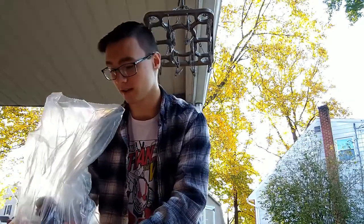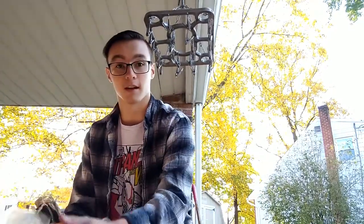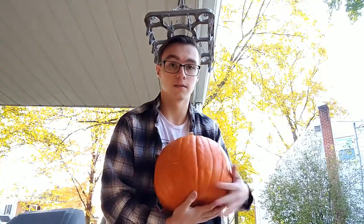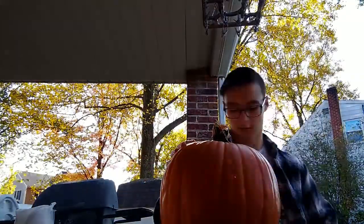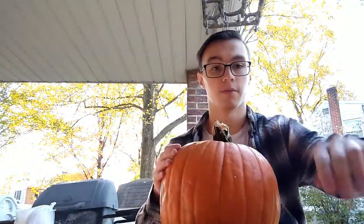Oh, pumpkins — they're big, they're orange, and we carved them, and that is what we're going to be doing today. Yesterday I got one — in case you didn't see, it's a very nice sized one. Yeah, it's a good old 14-pounder and we're gonna carve his guts out today.